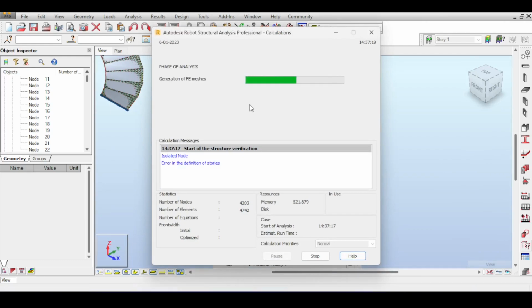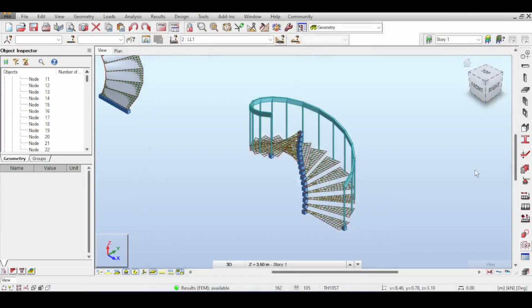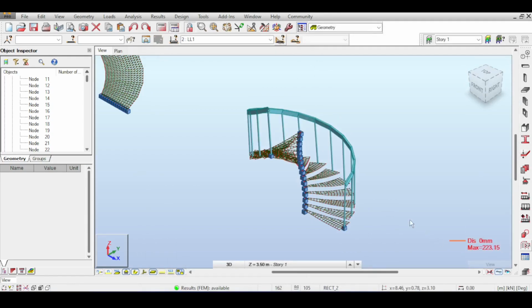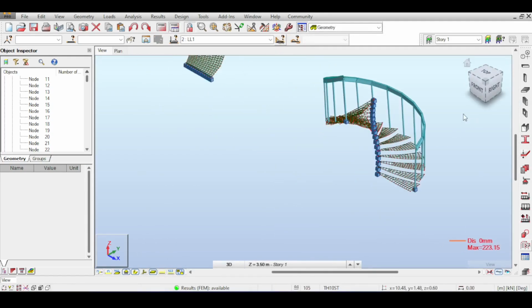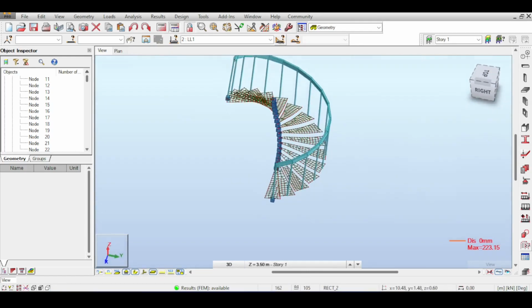So let's run the analysis again, taking a look on the deflection. Now, I'm believing it should be much better. I'm not raising my hopes high, to be honest, but I don't know. Moment of truth, right? Oh, okay, it did get better. Much better than I thought, to be honest.